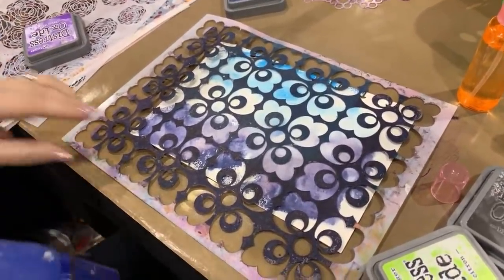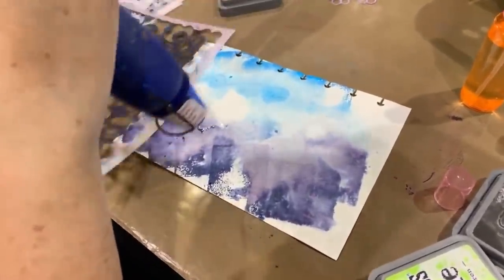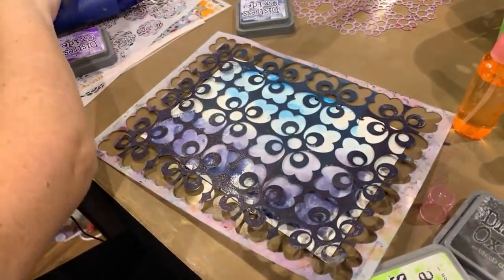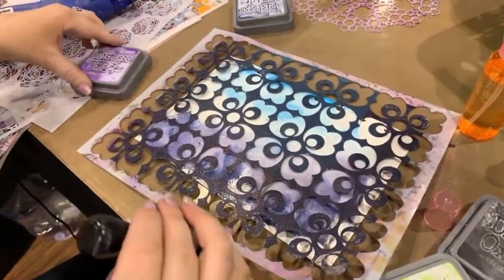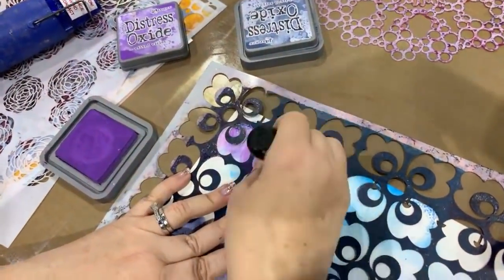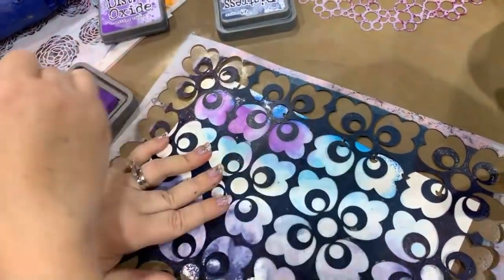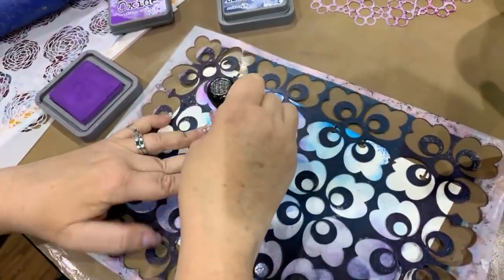So the nice thing about the stencils is that you can really use them. Perfect. Thank you. You're welcome. You can really use them for so many different things. Now, I don't know if you're a stencil lover, but I love stencils. I use stencils all the time, especially with sprays. So I'm just going to use the dabber blending tool. So what is your, do you have a favorite product from Joggles?